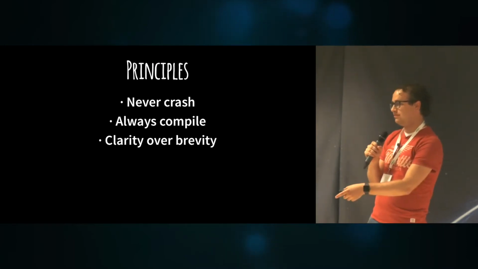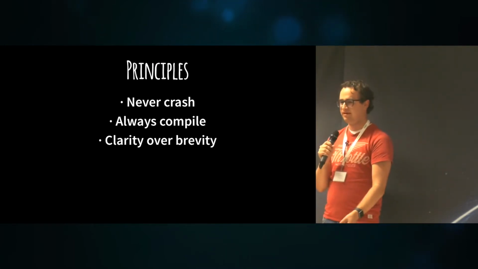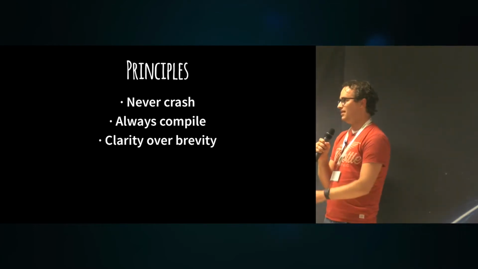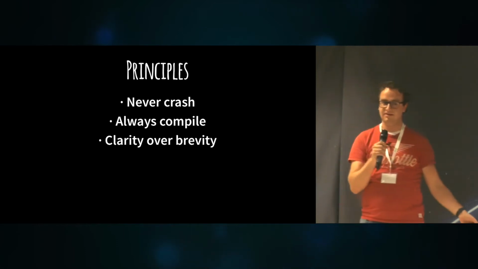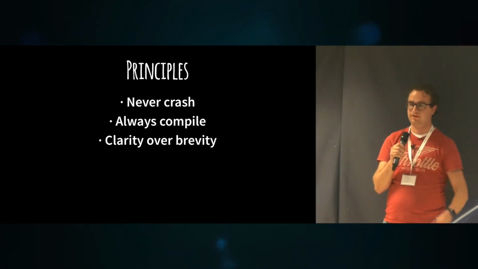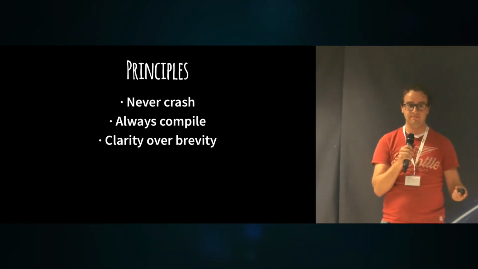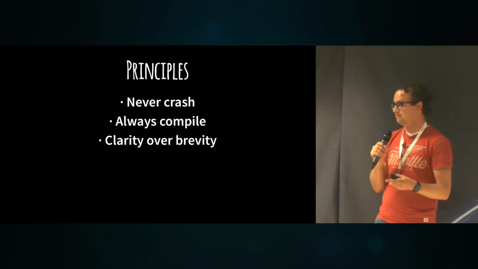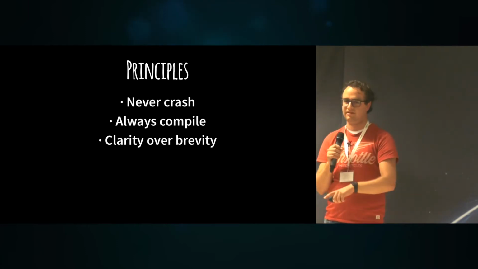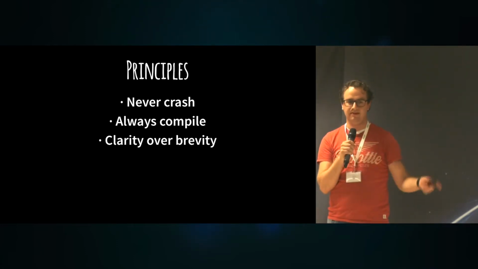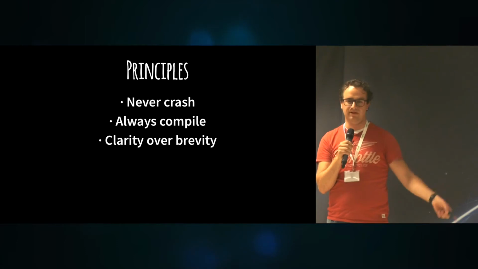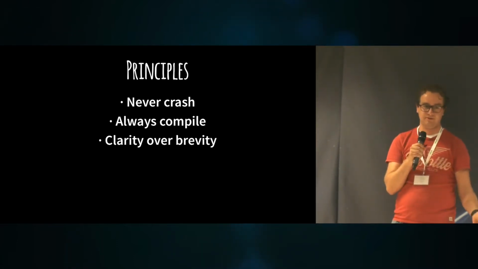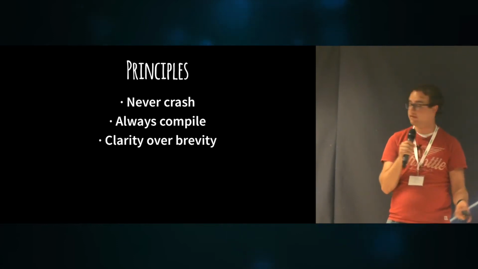The principles I already talked about. R.Swift will never crash your application. We will always choose the safe side of things. R.Swift will always compile. So if we, for example, see two identifiers with the same name, we have to choose which one to use. But R.Swift will not make that decision for you. It will emit a warning and will just output the file without that one identifier. So that, again, is a safe choice, and you can then solve that warning by changing the identifiers.